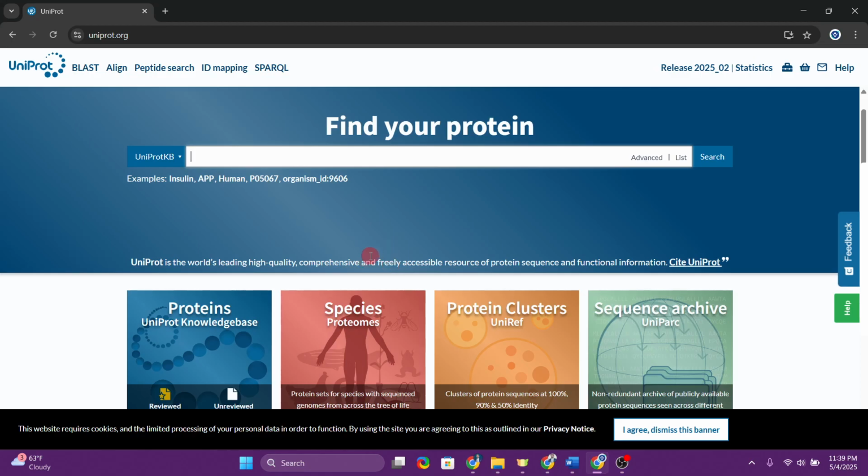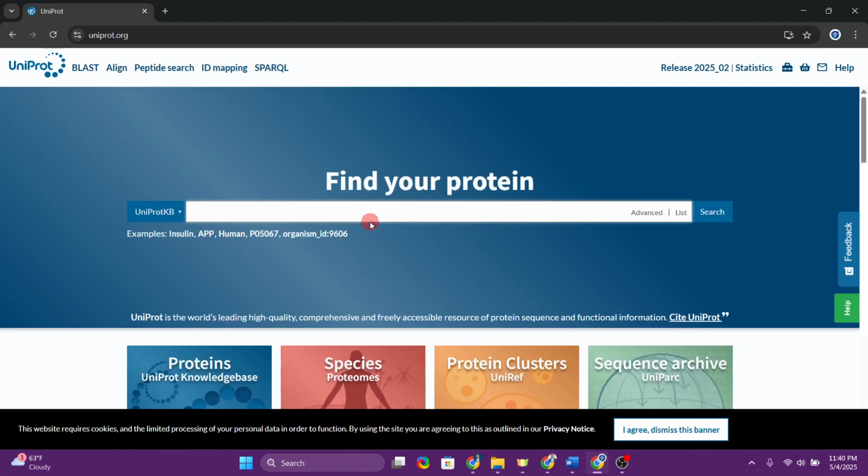One of the most important significance is, especially when it comes to drug discovery, disease research, evolutionary biology, functional genomics, UniProt is really, really essential. So a lot of people are working in UniProt, and they are doing amazing research. So this has been a really great resource for young researchers, especially people who are working in protein science.